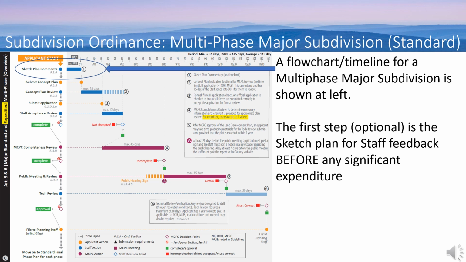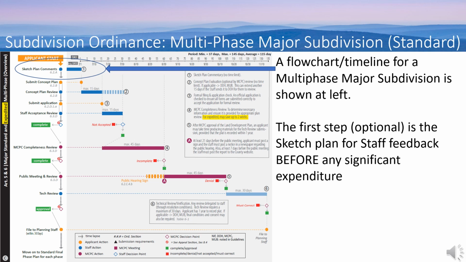The advantage shown here concerns process. By setting up phases, you can accelerate completeness review and waiver reviews for each phase. This type of development first requires, again, an overview, sometimes called a master plan. Here, called a multi-phase subdivision plan that describes the entire project and all of its phases. The overview plan allows the MCPC to see the overreaching infrastructure and set up and then delegate to the staff, if they see fit, completeness and waiver reviews as appropriate.